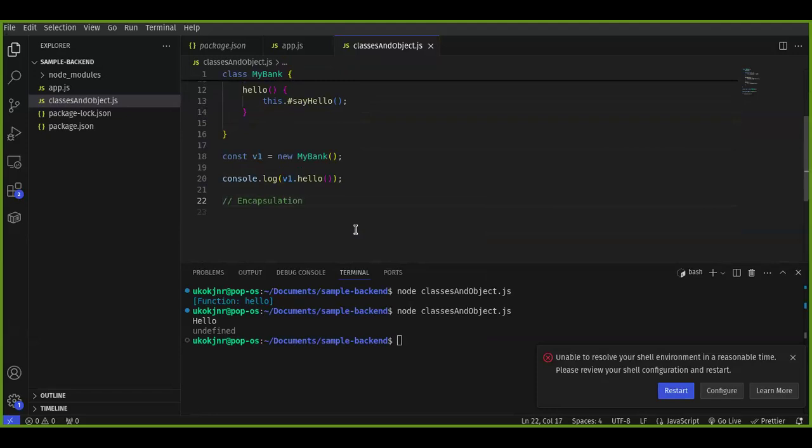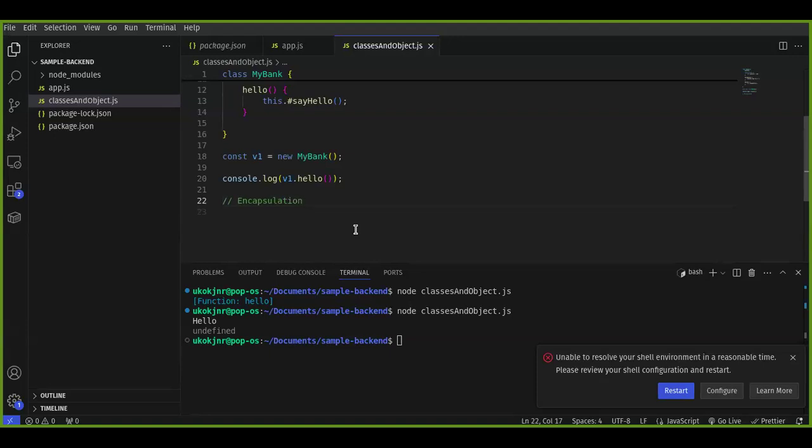Okay, then we also have another concept called polymorphism. So polymorphism is mainly a particular method or function behaving in more... Okay, first, let me start from what polymorphism means.